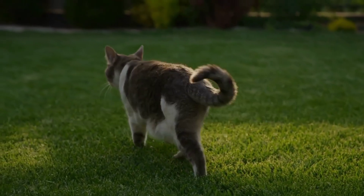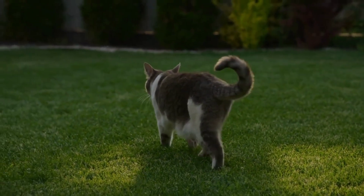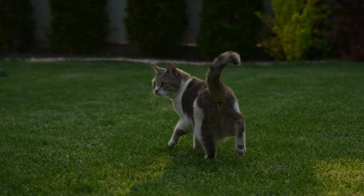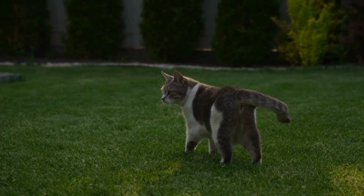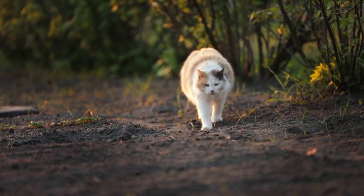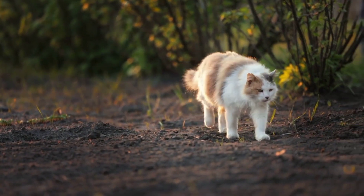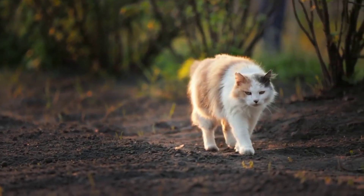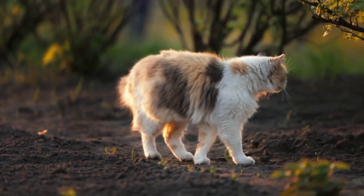Fluid movement. The fluid movement that cats exhibit is beautiful to watch. But all the beauty and majesty of your cat's walk is far from an aesthetic gimmick. Instead, it serves a predatory purpose by allowing cats to sneak up on their prey without detection. Most of the cat breeds we see today are direct descendants of the North African and Southwest Asian wild cat. Wild cats are adapted to hunting in desert and jungle environments. The cat's agility and tactility can be summed up in one word: form.